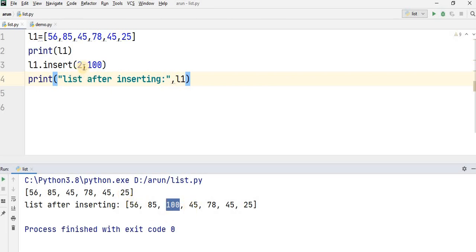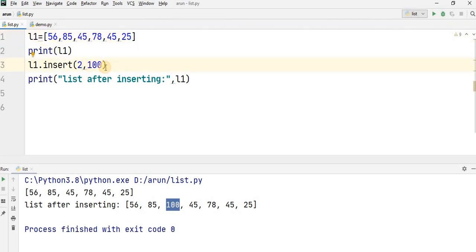What will happen if you want to add an element at the end? In this case you have to input the index number, that will be 0, 1, 2, 3, 4, 5. But your list has 6 elements, so in this case you have to find the length.